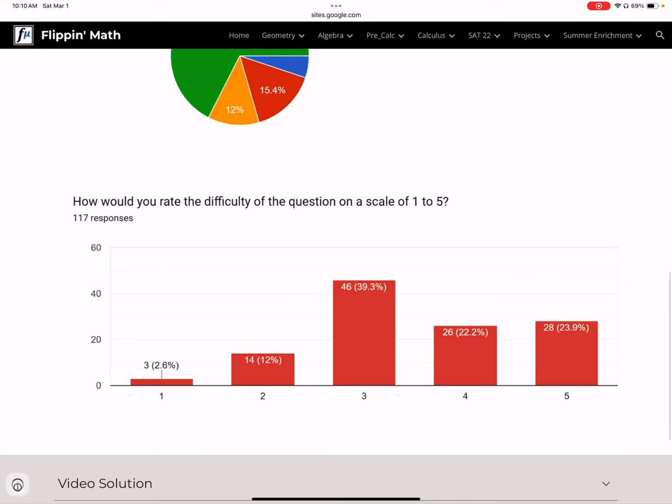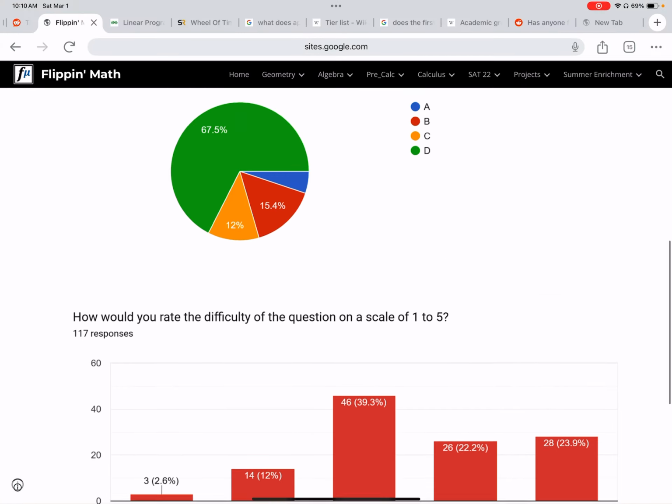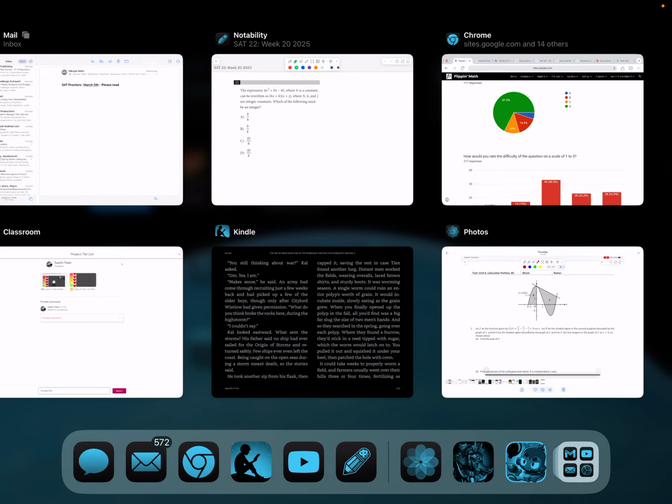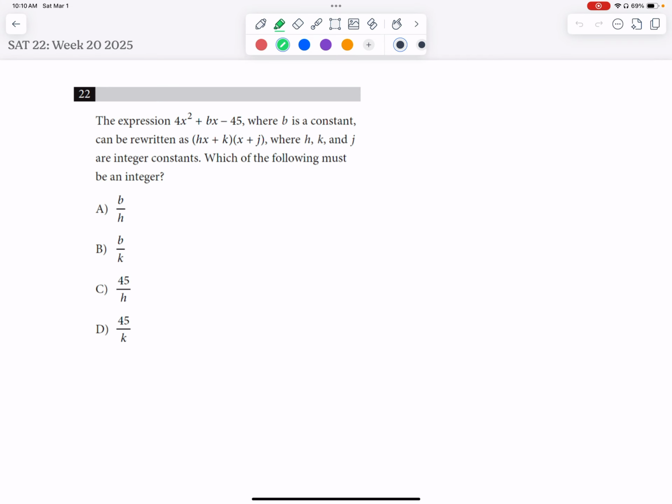As far as this question goes, it does involve factoring. Factoring tends to be one of the tougher things to do in algebra, and especially when you throw in some extra variables, the h, the k, and the j, that does amp up the difficulty a little bit. So what this one involves essentially is just factoring. And actually, factoring as foiling backwards.